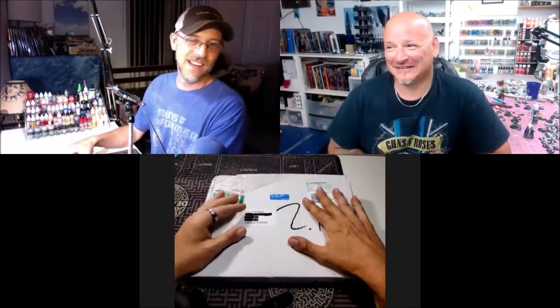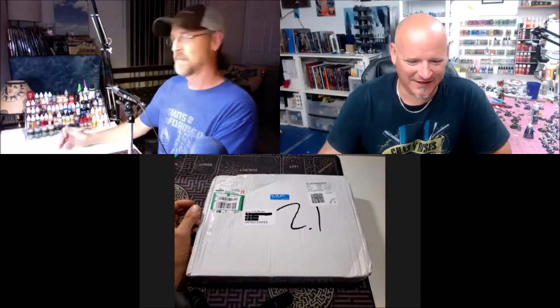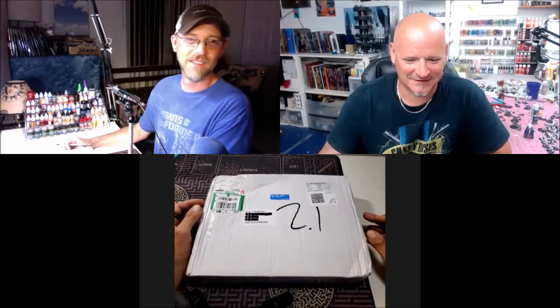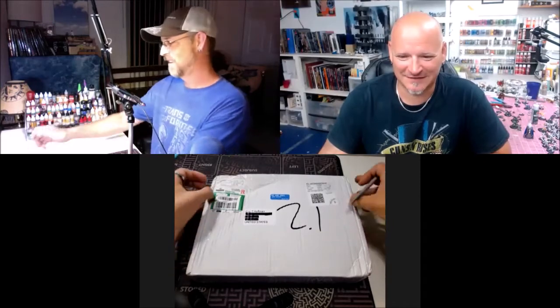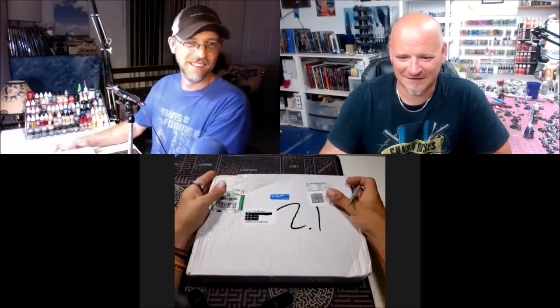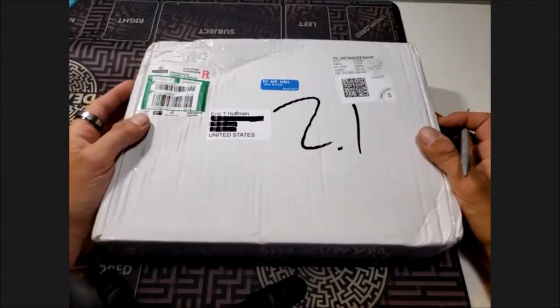Okay, so we'll go ahead and get it down so you guys can get a good look at everything. All right, let's go ahead and do that. And I haven't even started this, Mac. You haven't even started it? I haven't even started opening it. It's still sealed. No peeking. No peeking. That would never happen for me.